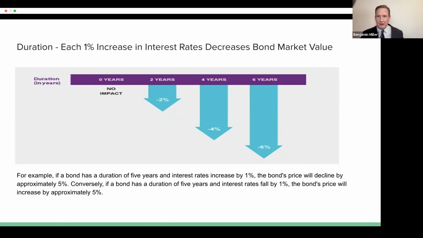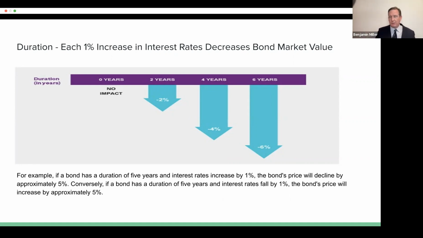But if you talk about, say, a 5-year or a 6-year bond, imagine you buy a 5-year bond, and imagine that the interest rates increase 1%. Well, your bond is going to decrease in price by approximately 5%. So if you used to have a £100,000 bond and the interest rates moved 1%, the market value is now £95,000. If you're on a 20 or a 30-year bond, it's even more affected.